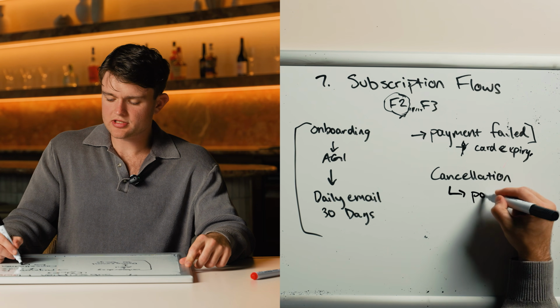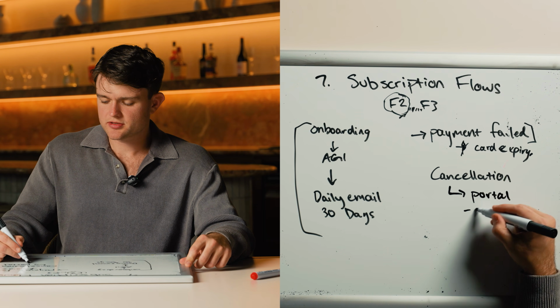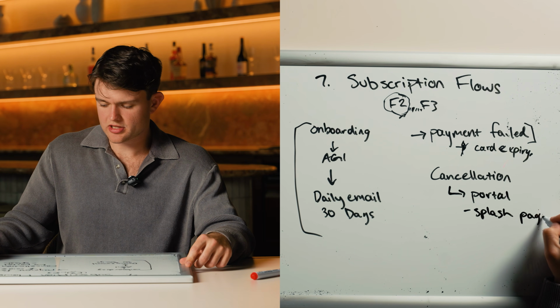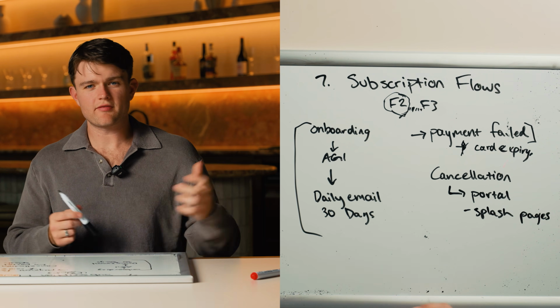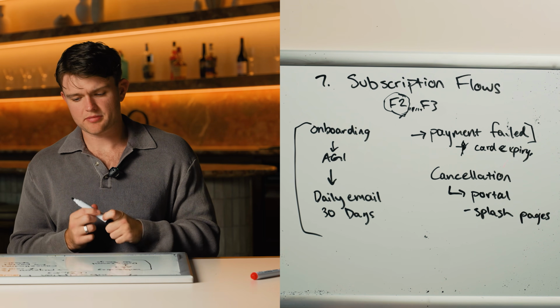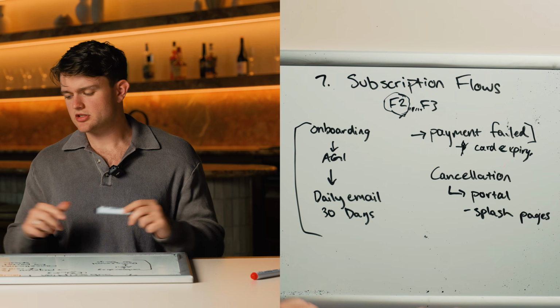Cancellation, we more want to handle this in the portal. This is going to be splash pages and offers once someone has canceled. So they go to the portal, they try to cancel, we show them a splash page, maybe some sort of offer to stay on, a VSL, downsell offer, something like that. But for subscription flows, you definitely just want to build them out.